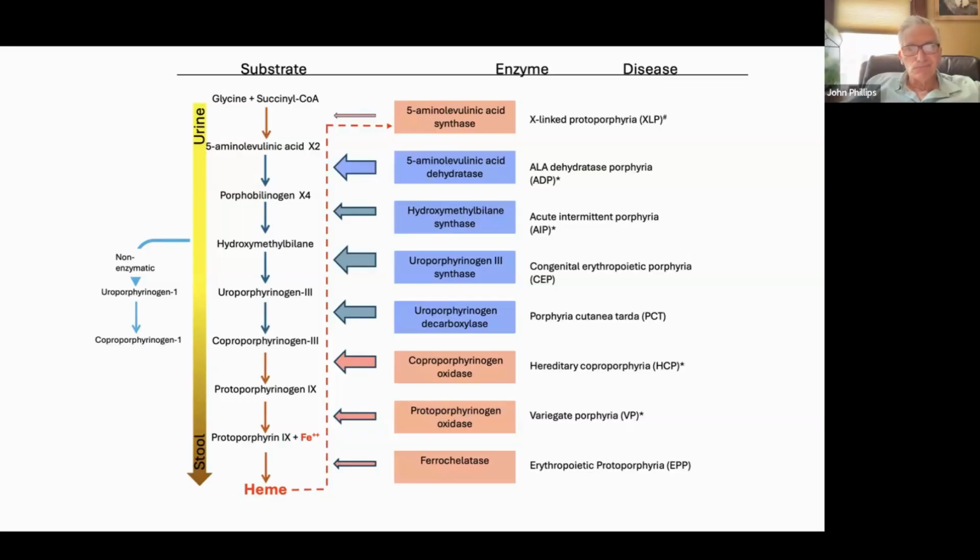For example, I'm having my coffee right here. P450-1A2 metabolizes caffeine. There are in excess of 100 different P450 variants that we have, right? And those variants all process some chemical intermediate to make it less toxic or make it more soluble to go out in the urine or in the stool. That's what these enzymes do, and that's why the liver needs that heme.